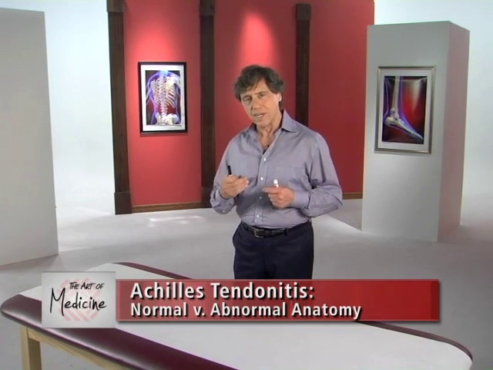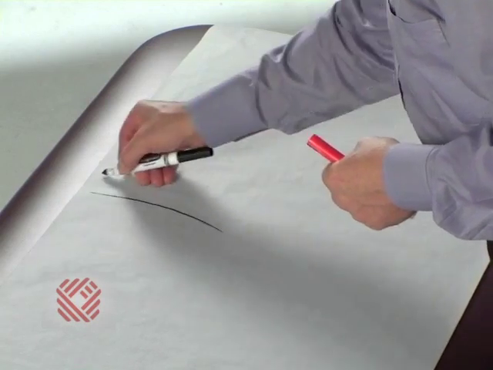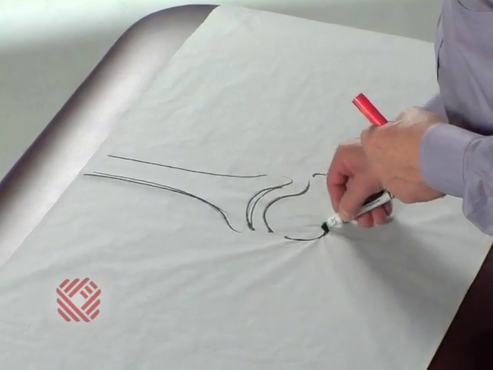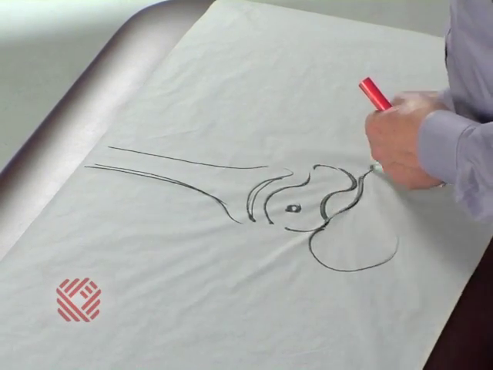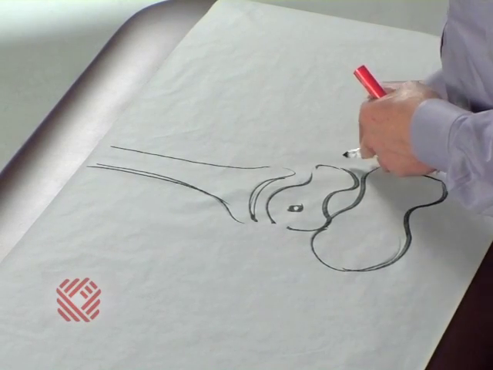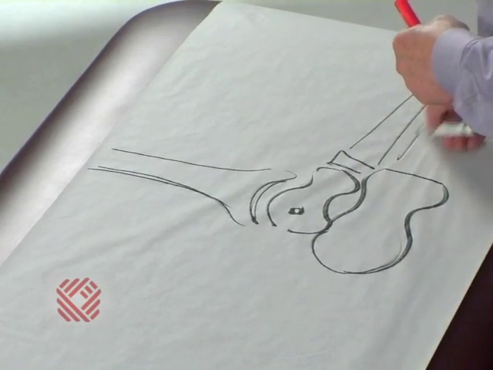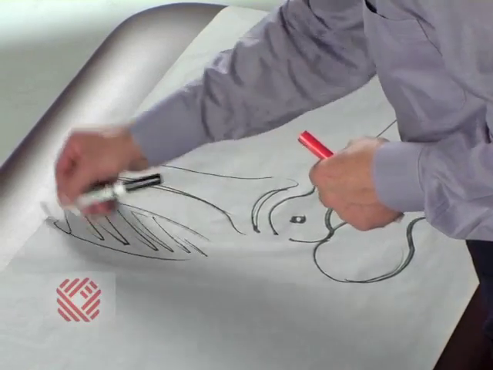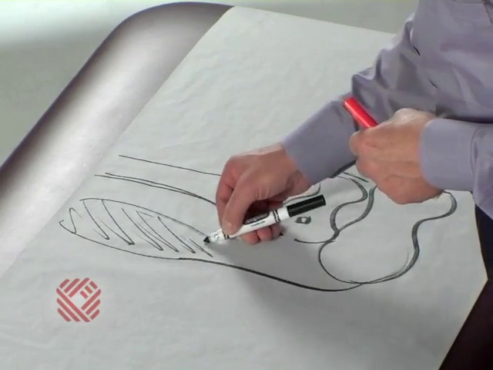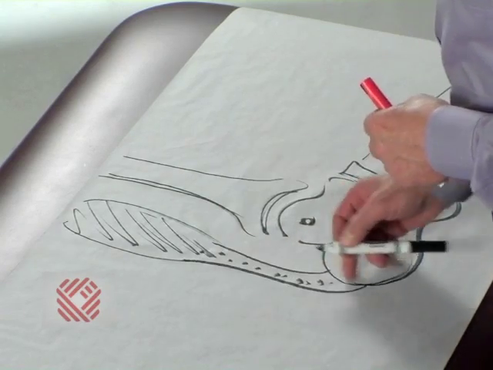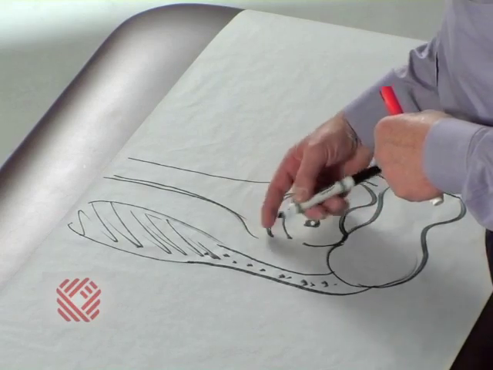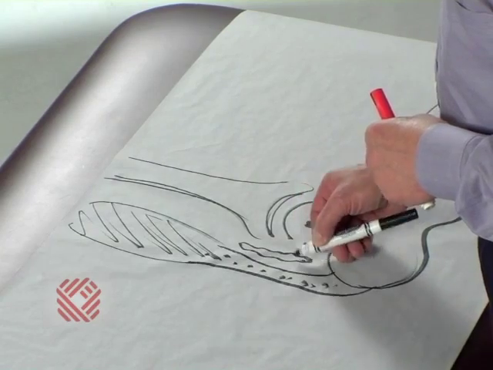Let's take a look at how the Achilles tendon attaches to your heel and provides stability and support. Here's the leg bone called the tibia. It sits on a bone called the talus. The talus sits on a bone called the heel bone or calcaneus, and then hooked off to the front are the toes. In the back is the big calf muscle, and the calf muscle attaches by means of this big rope or tendon — the Achilles tendon — to the heel bone. Sitting in front of this Achilles tendon, protecting it from these bones, is a little sac with fluid called the bursa sac.